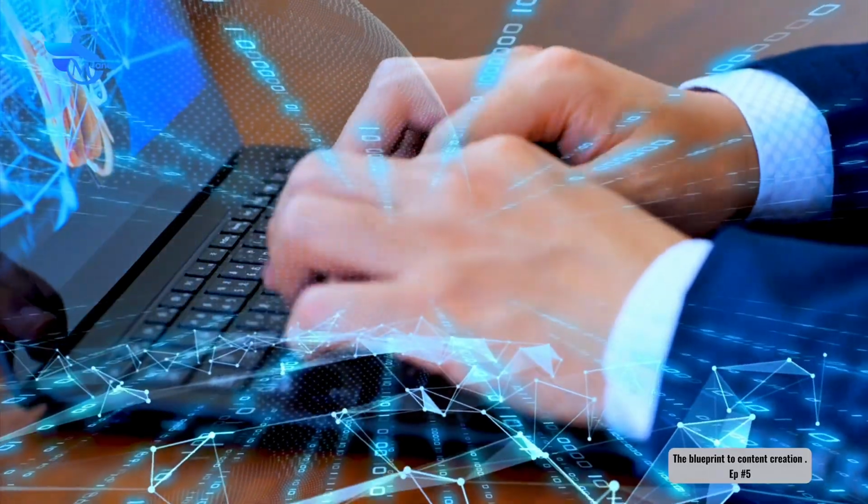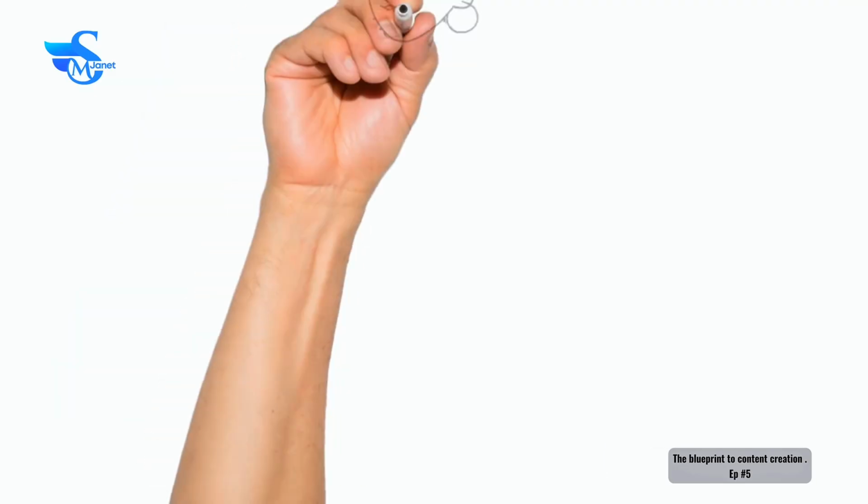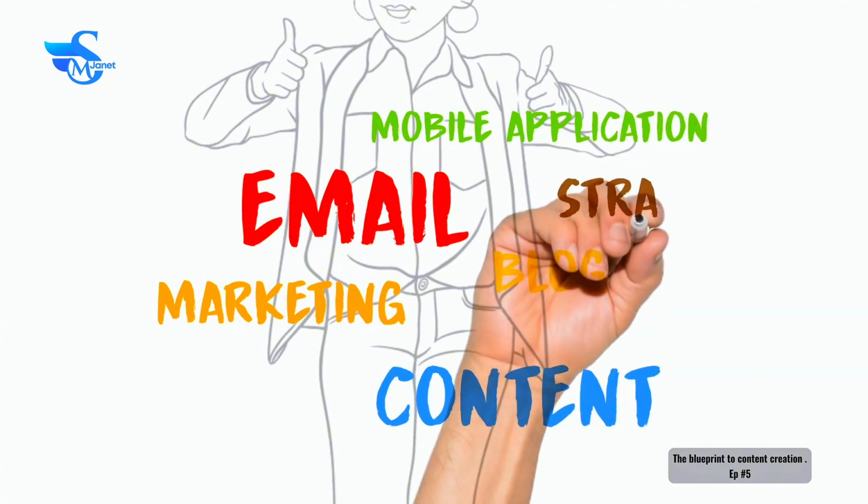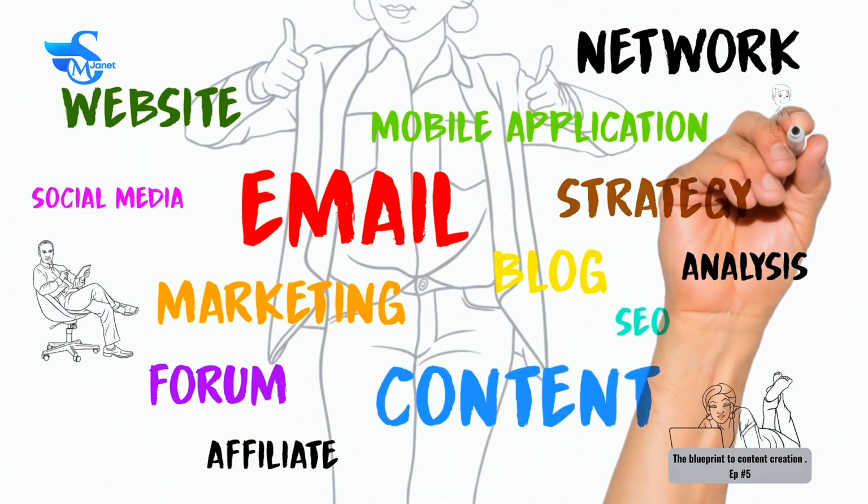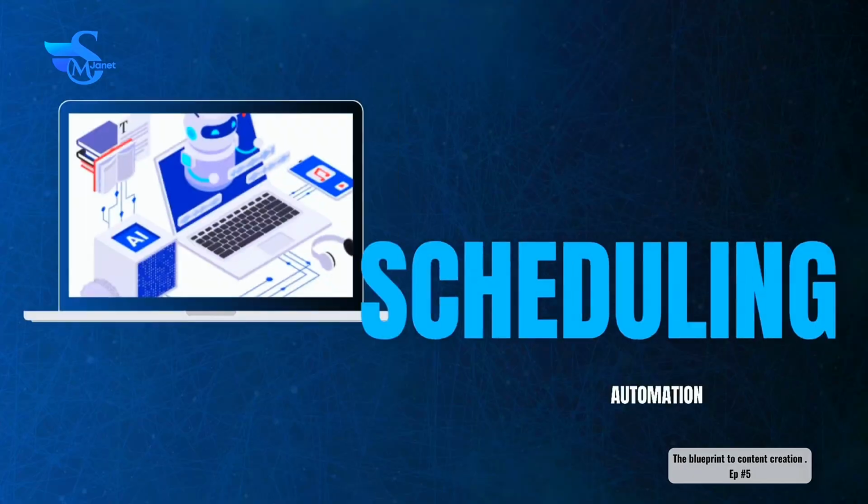Content automation simply means using systems, tools, or people to help you create, repurpose, and publish content faster without losing quality. It doesn't mean faking your work or replacing creativity at all. No, it means being smart about your process so your content keeps moving even when you are tired, busy, or maybe when you are offline. Now think of automation as your digital assistant. It handles the repetitive work so you can focus on the creative side and the growth.